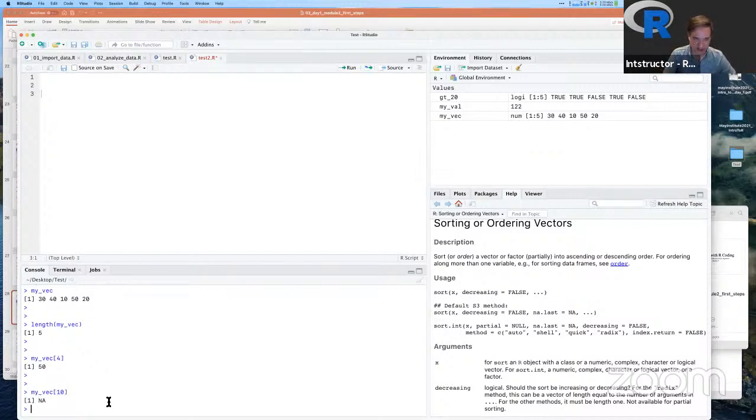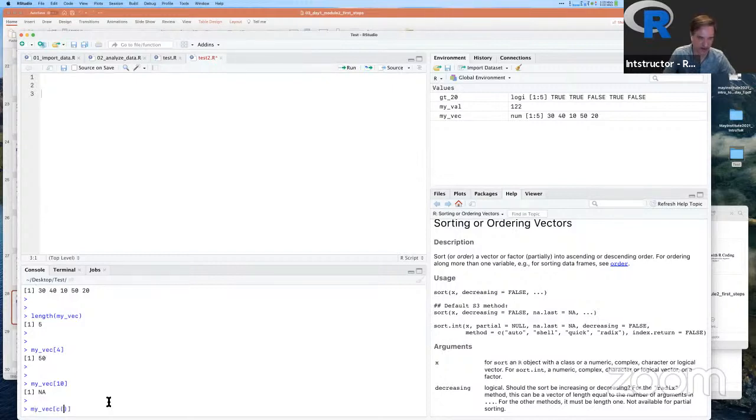So it was interesting. It gave us a result. It actually didn't supply an error here. It actually gave us a result. It's an NA. Essentially, a 10th value is not available for this vector. Okay, that can be a little tricky. So just be careful when you index vectors, because you may have expected an error to pop out, but it didn't.